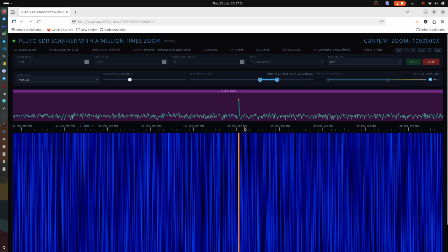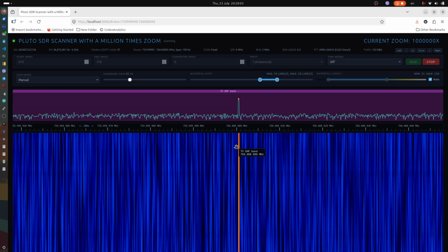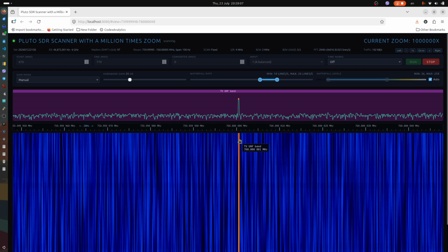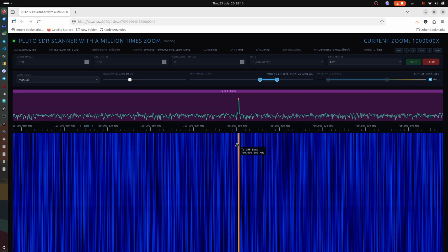So I think that the error is caused by the problems and the roundings in the PLL DDS programming. And actually we see this offset because I edited the config file of the Pluto SDR scanner, and I disabled the frequency compensation.